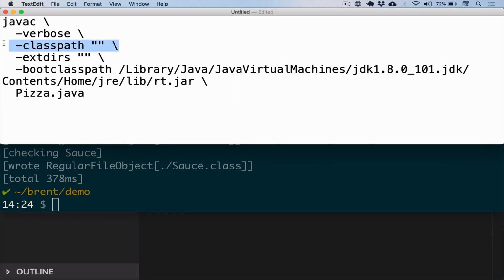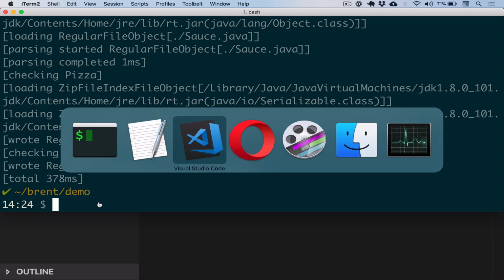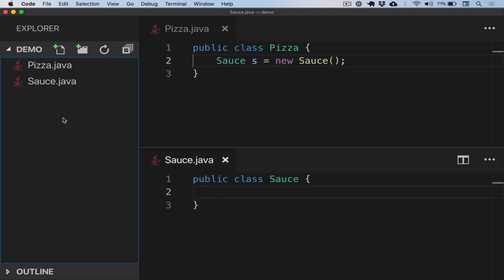I haven't had to do anything yet with the class path. The compiler knows that if the current directory contains the sources and dependencies that I require, then we're good to go. I haven't had to make any changes there yet. So what I'm going to do is keep on making this example more complicated to show how the class path changes. Okay, and now let's put both of these into a package.